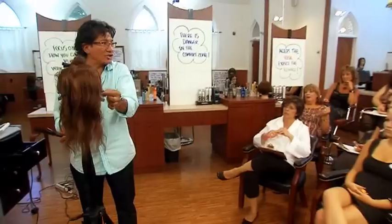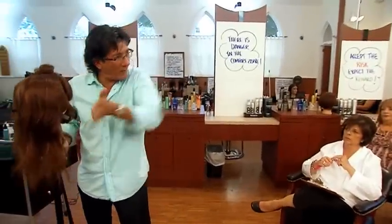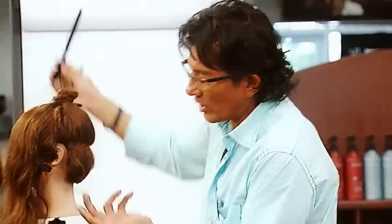Okay, here we go now, last section. What do I need to do on this last section? Over direct and square it back, so it's squared back to the hairline. Hot tip. Straight back from the ear. Thank you very much. Straight back from the ear now.